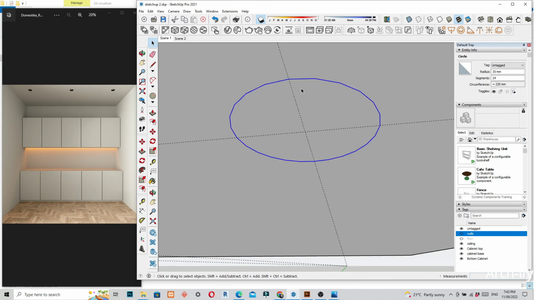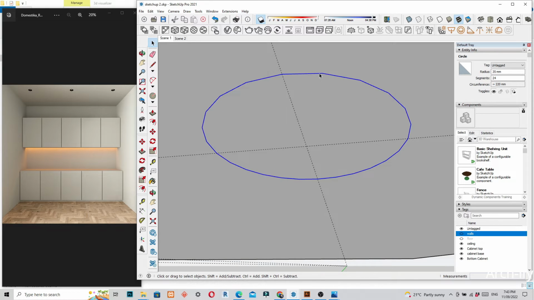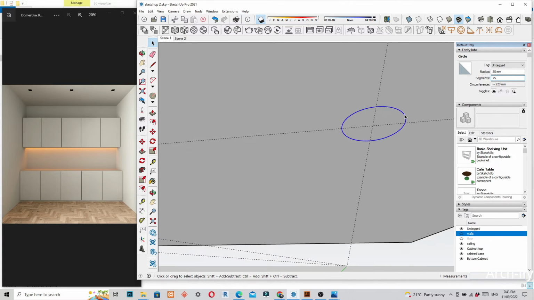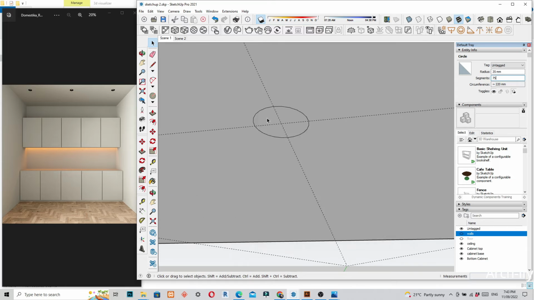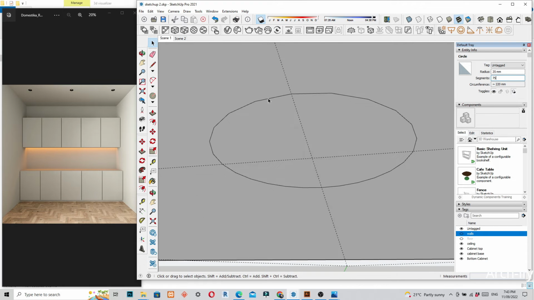I want to make it smoother, and you can see there are different points here representing segments. Let's say I'll increase the segments to maybe 75. You see, it's now well-rounded. These are things that make your model appear as photorealistic as it can be.